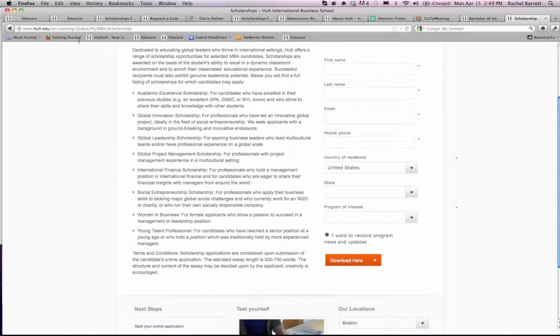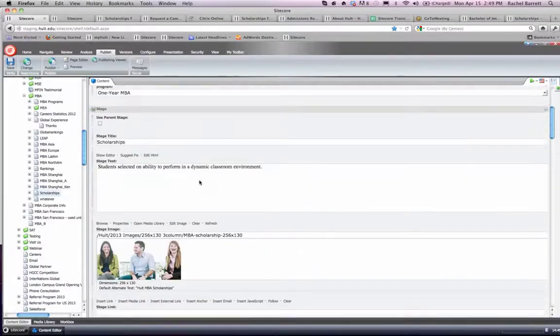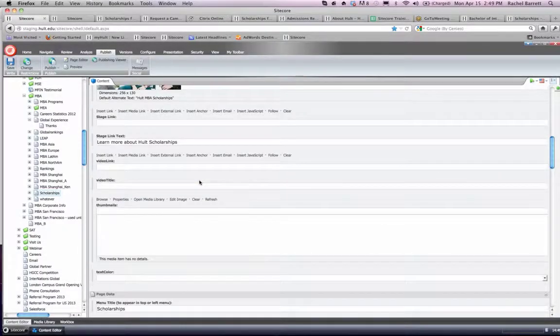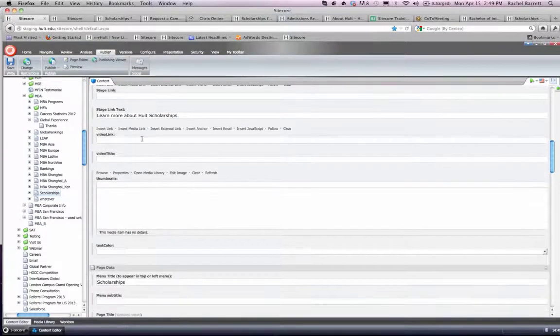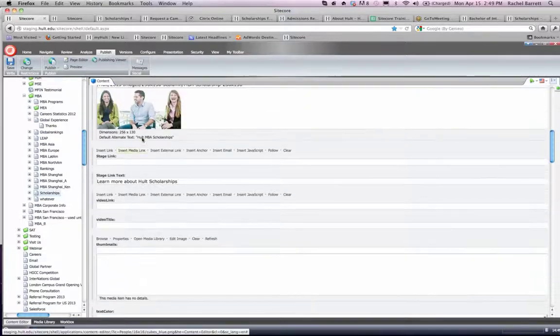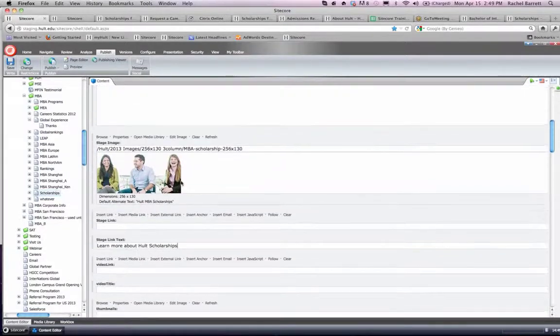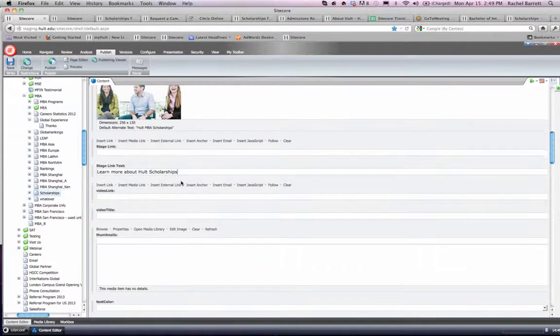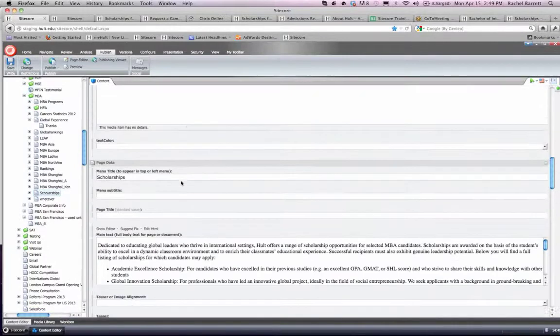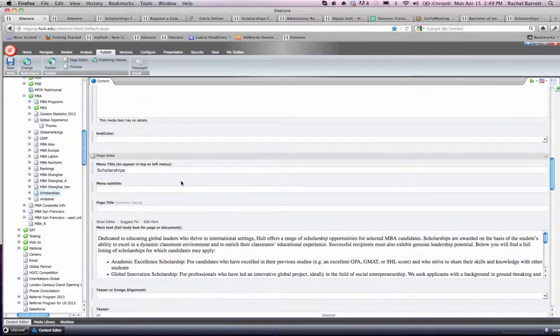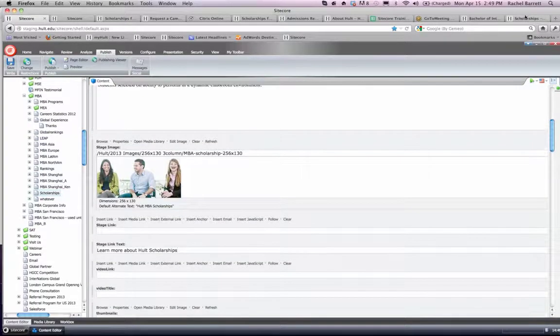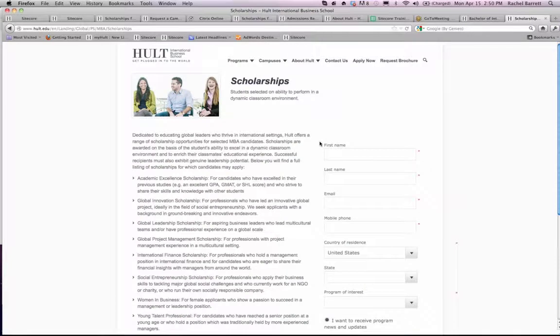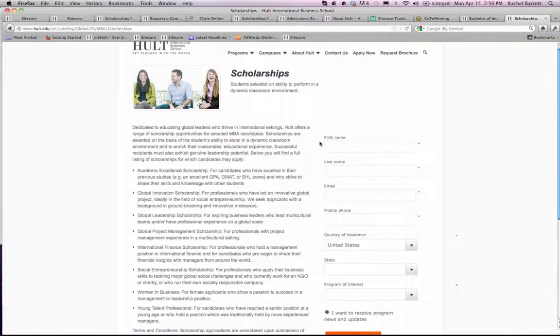I thought that was called the stage link text. Pretty sure it was called the stage link text. So that should appear there, but it's not. I'll have a quick chat with Victor so we can figure out why that's not working. Actually, Victor's here.